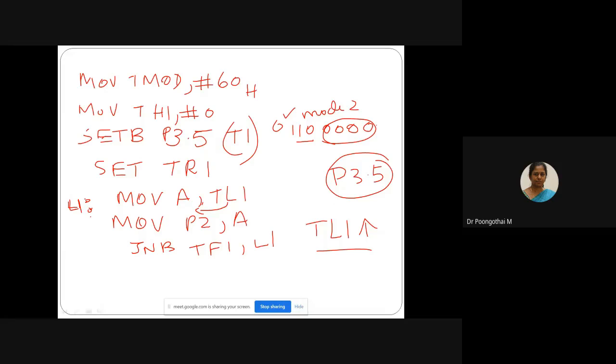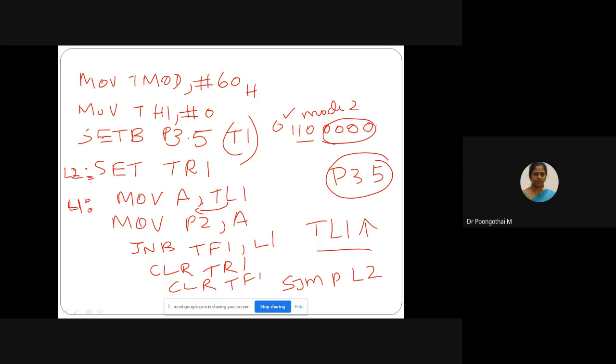So continuously this loop will get executed till TF1 is equal to 1. Okay. So after that you clear TR1 and clear TF1 and SJMP L2 should come here.